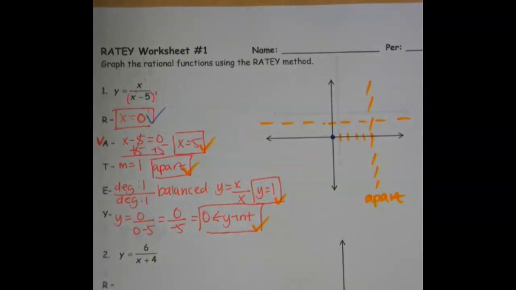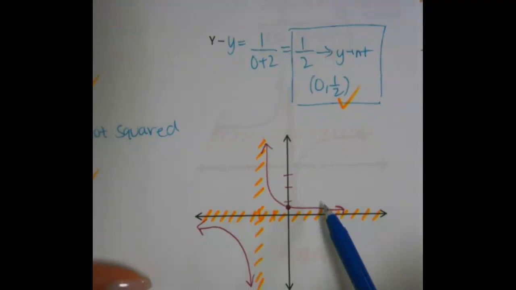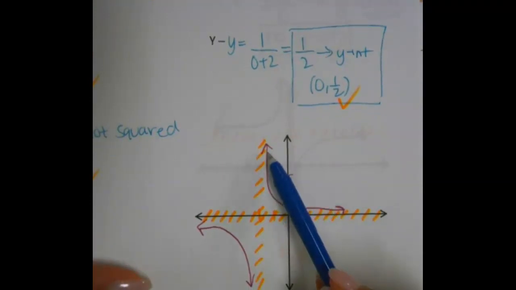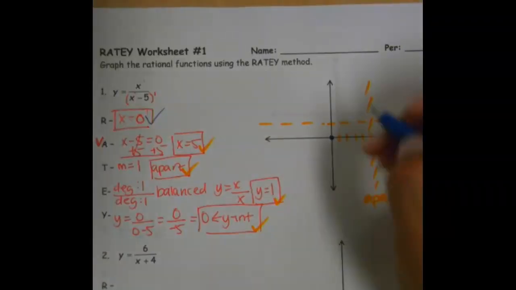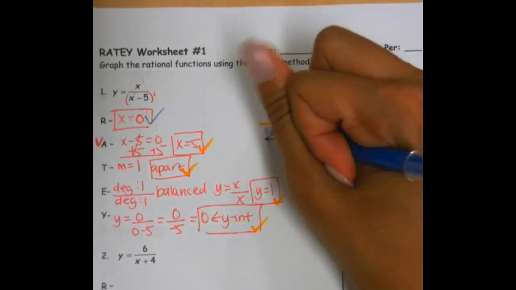If you think back to what we did when we were graphing these last time, I told you guys if you have a point, that's pretty much gold. That's exactly what you want. This is what we did last class, the very first question. We graphed it because we had our point and we had it go towards your asymptotes. So we're going to do the same thing here.